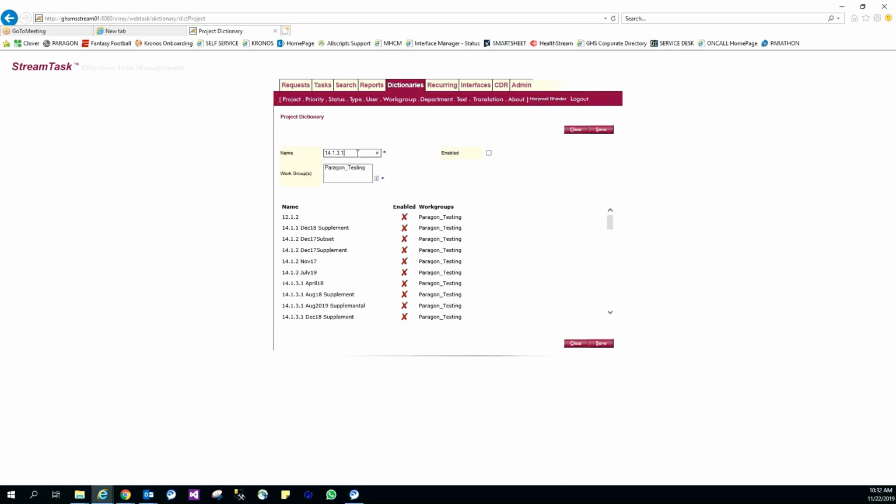No, it's 14.1.3.1 and November 2019, and it's a supplemental. All right, you're going to want to make sure you connect it to the work group, you enable it so it's available, and save.